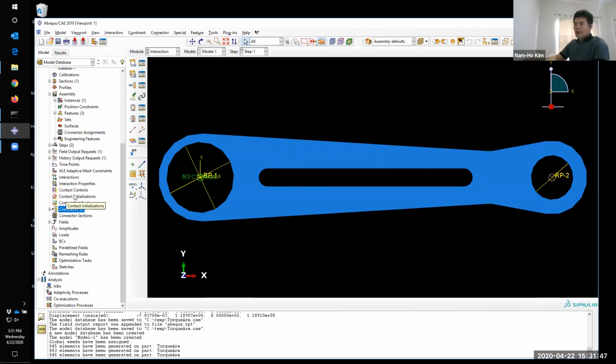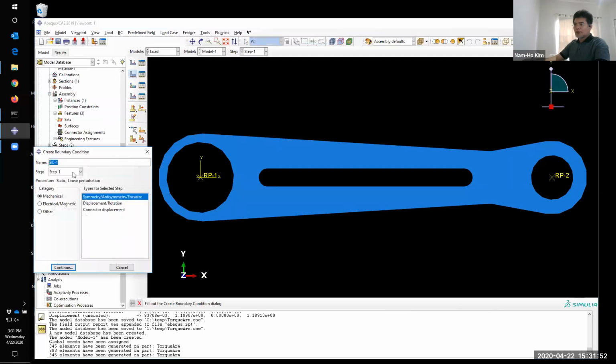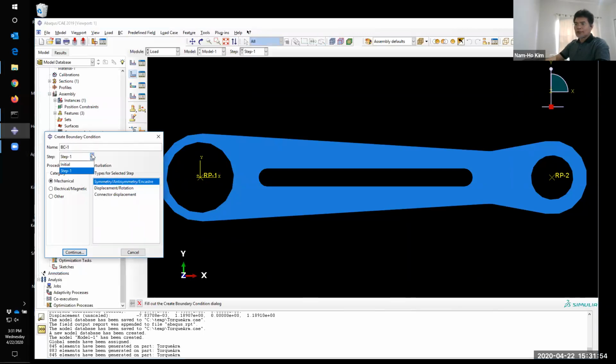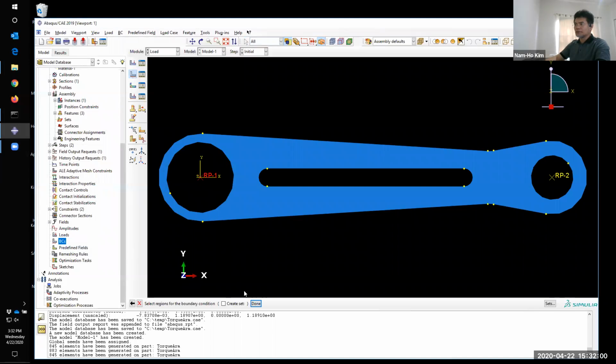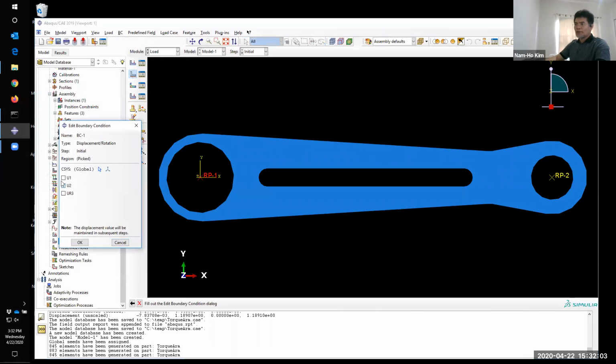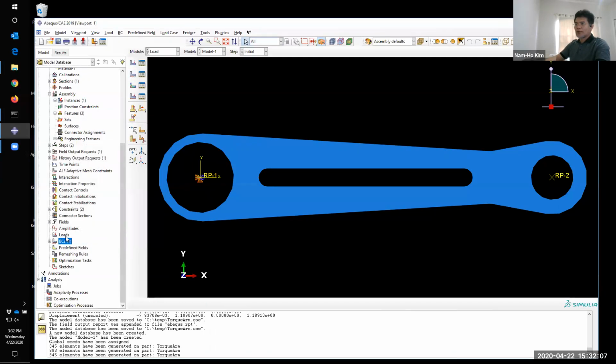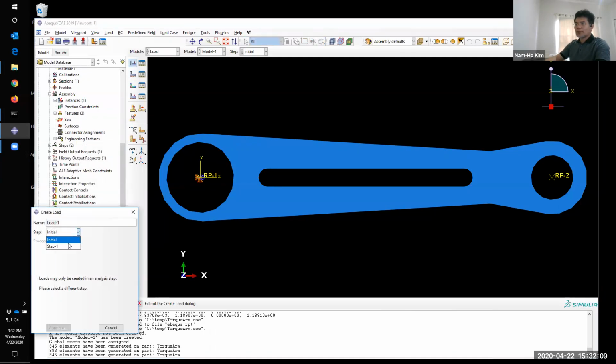What else do we need? I think we are done here. Apply boundary conditions. Again, this is no rule, but it's my preference: you apply the boundary condition in the initial step, and I fix all 3 degrees of freedom, whereas I apply the load in the actual step.